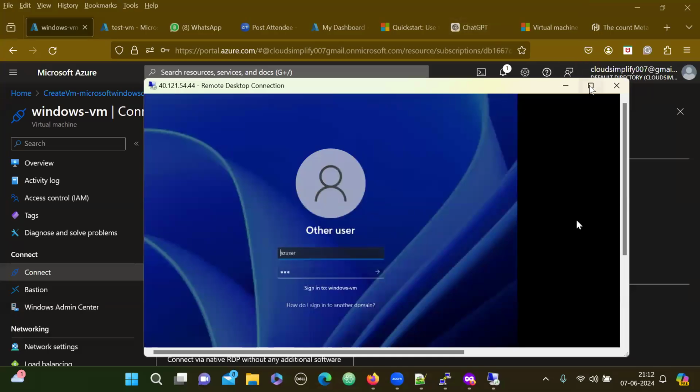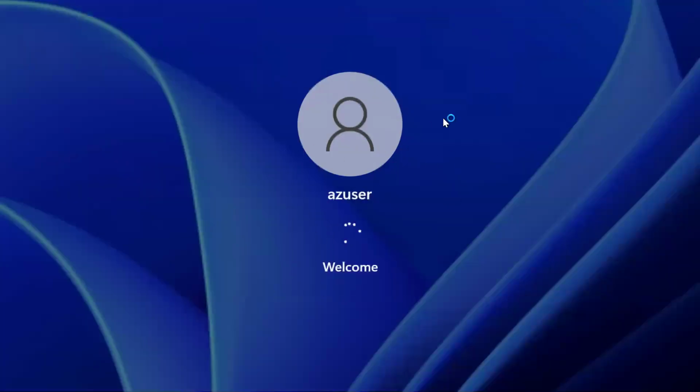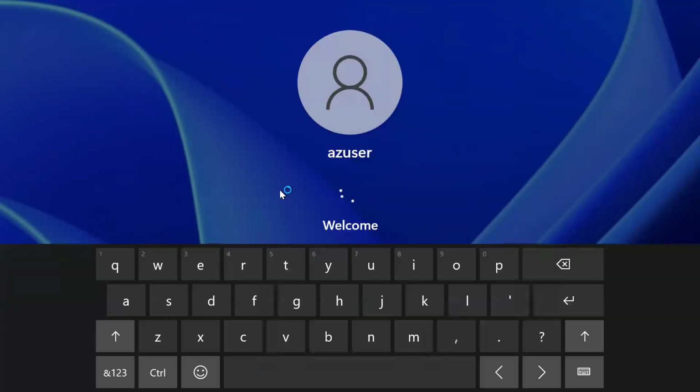Okay, this is a Windows machine. This will be very slow. Now I'm working on one of the projects. For one of the projects, they are using Windows machines, similar to this only.